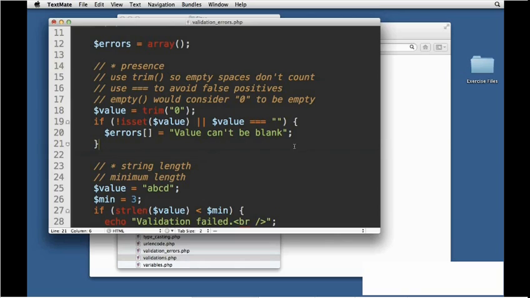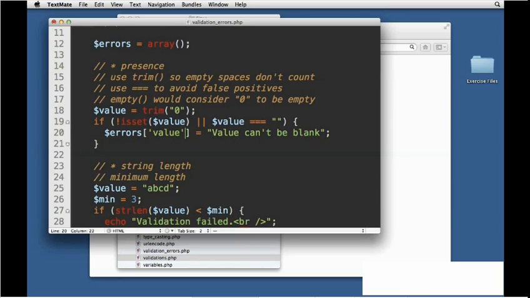Now in a real form, that wouldn't be value, that would be first name, last name, city, state, zip, that kind of thing, right? We've just been working with value here. But let's think about this from the point of view of the application that we're eventually going to build. It's very useful, instead of just adding a single message to the end, that we tie it to the attribute. And we do that by just providing a key for it.